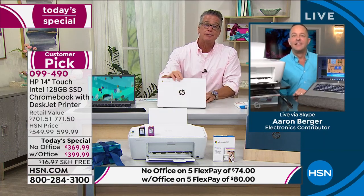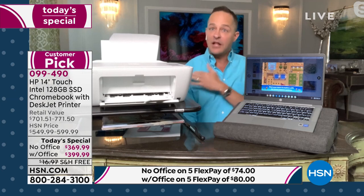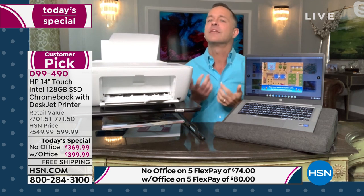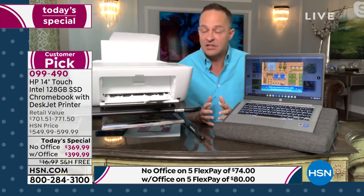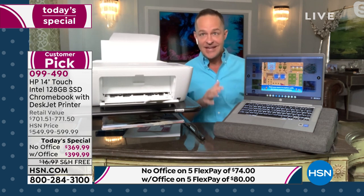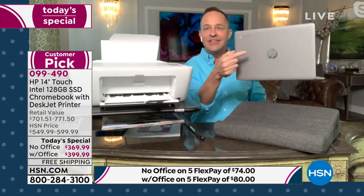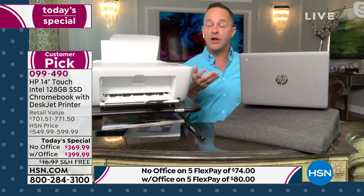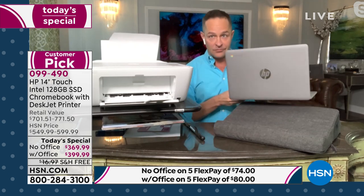There are some things where brands aren't very important — I can't tell you the brand of the shirt I'm wearing right now. But your computer is a considered investment — probably the most important thing we buy that has a brand attached to it. In relation to that, the number one brand in the entire country is HP. So you're getting the top selling computer brand in the country — you're walking into the store and going, 'I'll take the best, I'll take what most people prefer.' That's the first thing. This is huge too — see this little blue sticker right here? Many of you know what it is — probably one of the most recognized brand insignias anywhere in the world.